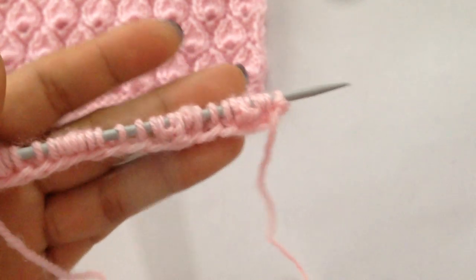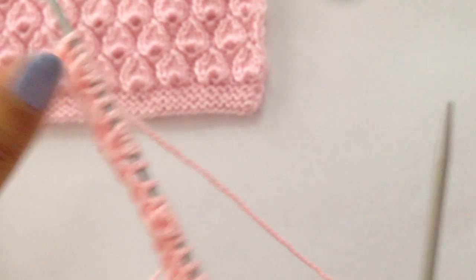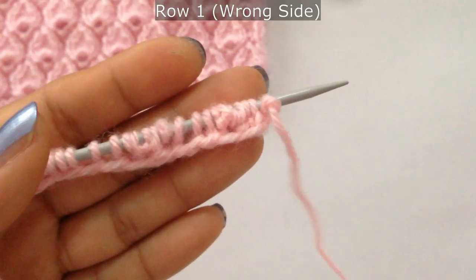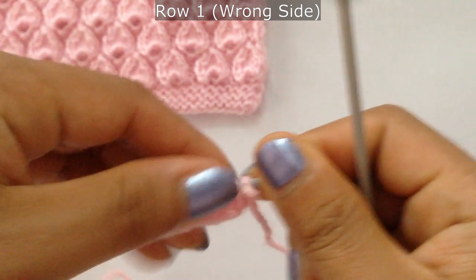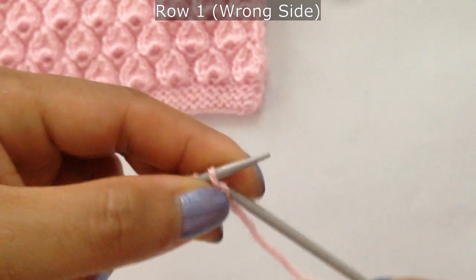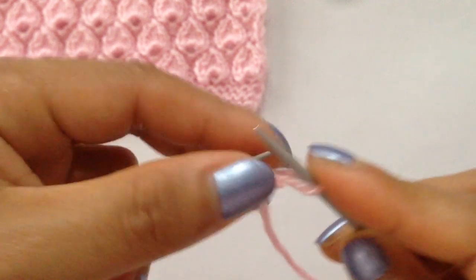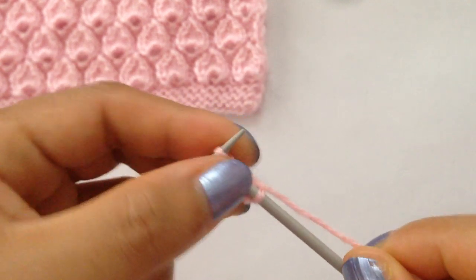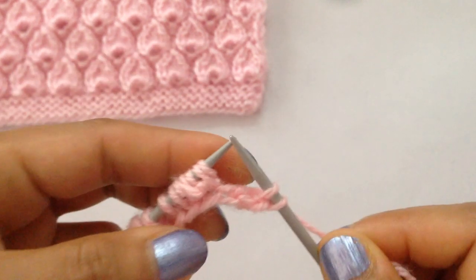After this base row, which you knit only this one time for this entire pattern, now we're going to start the pattern. So for row one, wrong side, this is our wrong side, slip the first edge stitch and then knit one and start the repeat from here.